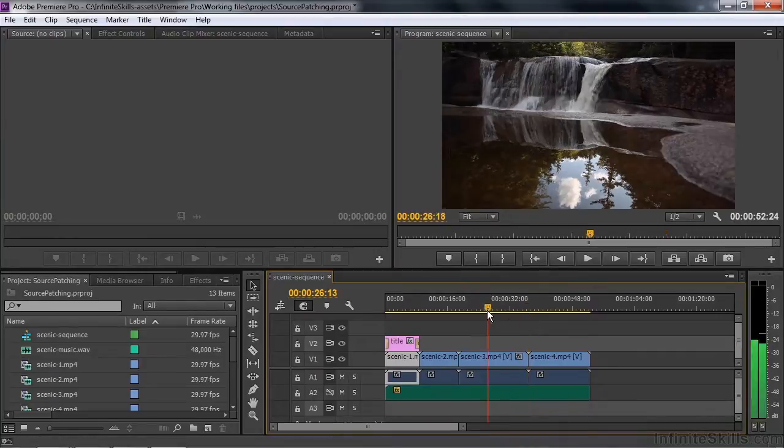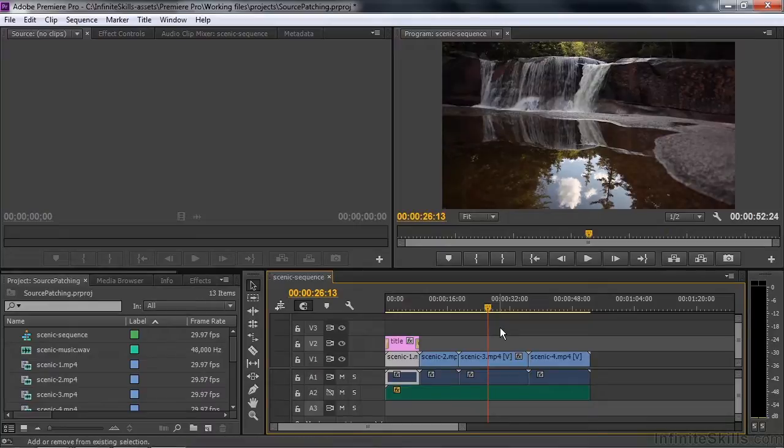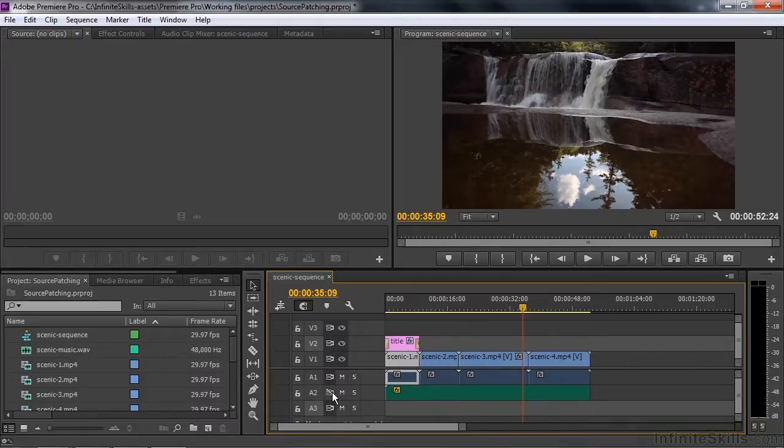So go back over here. I'll do Control-Shift-V or Command-Shift-V. There's the insert, and the music is not touched. We did put it up there and shove everything to the right, but we did not affect the music track. That's how you use this sync lock. It's a very effective tool. I'll undo all this, Control or Command-Z, and turn sync lock back on.